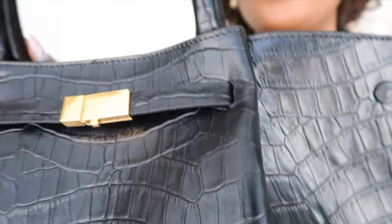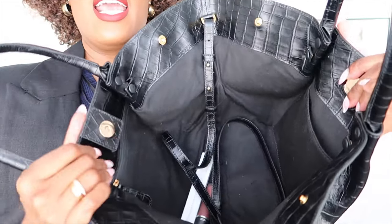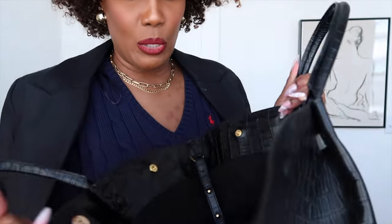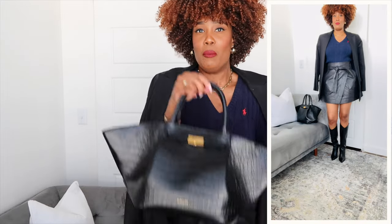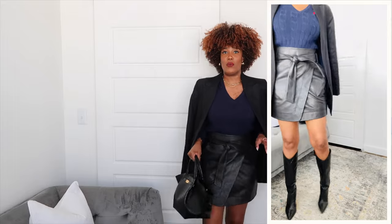This has got that croc effect, and I wanted this just to add a little bit of texture. It is absolutely gorgeous. It's pretty big. Big bags are in. You can put everything you need in here. It's got a little pocket, and it's got a zipper on the back here. And it has a strap, which I usually leave in because I'm a top handle kind of girl. You can clasp it on the side as well here, and on this side to give it this gorgeous, almost like a, what is this shape called? Almost trapeze-like? I don't know. But this is absolutely gorgeous. The handles are beautiful. So this is basically what I would wear for fall. That is look number one.